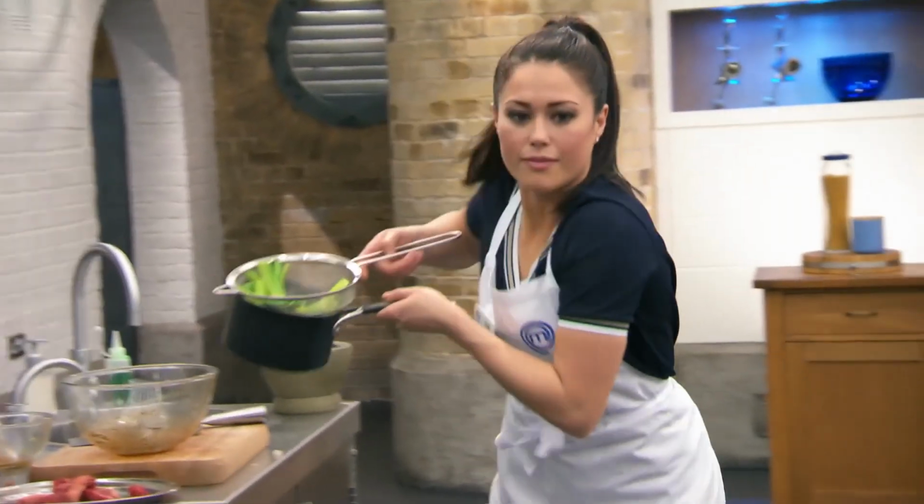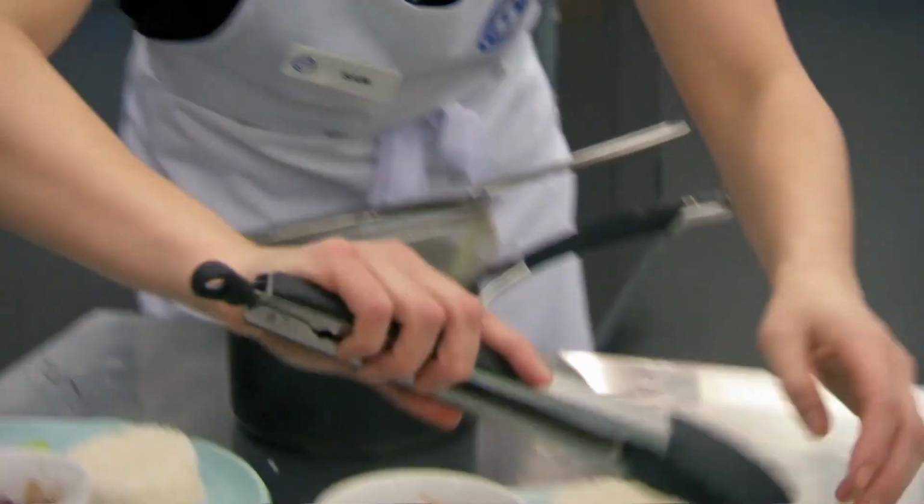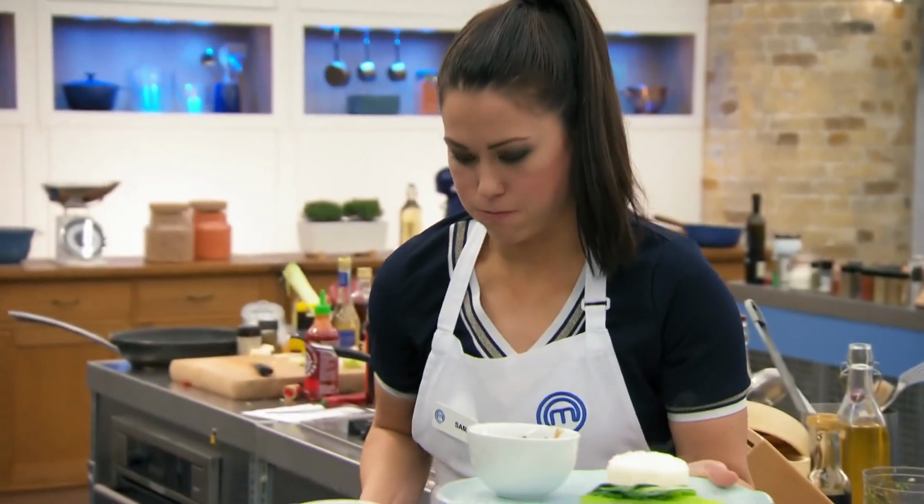Choy sum again, probably a friend of Siu Mai. A mystery to us all. We can't wait. Sam, well done. Well done.